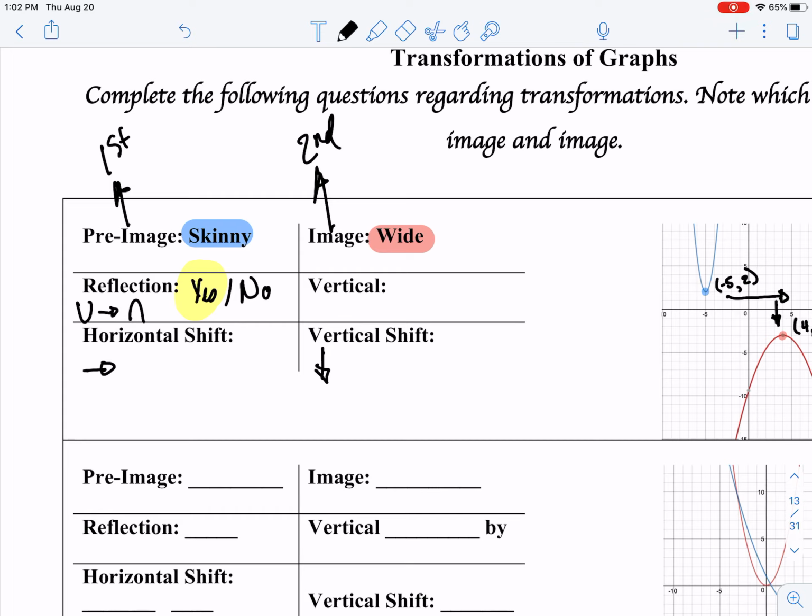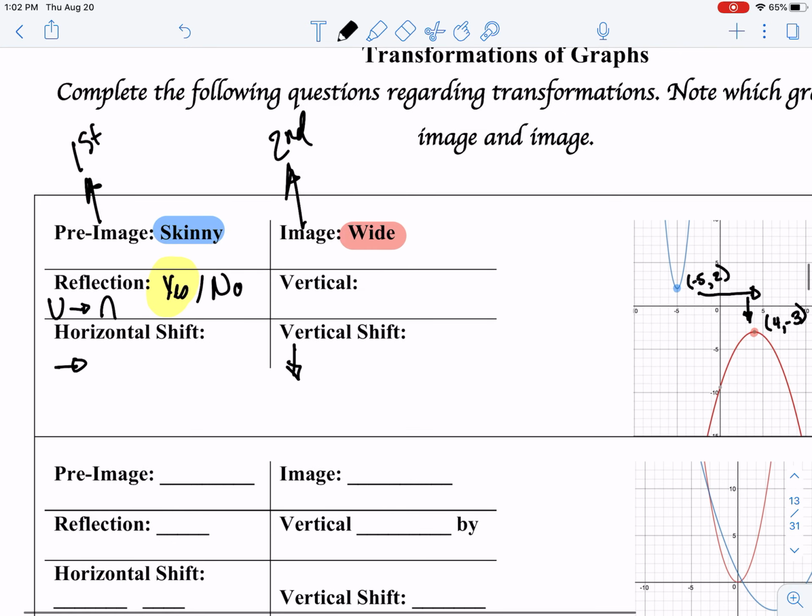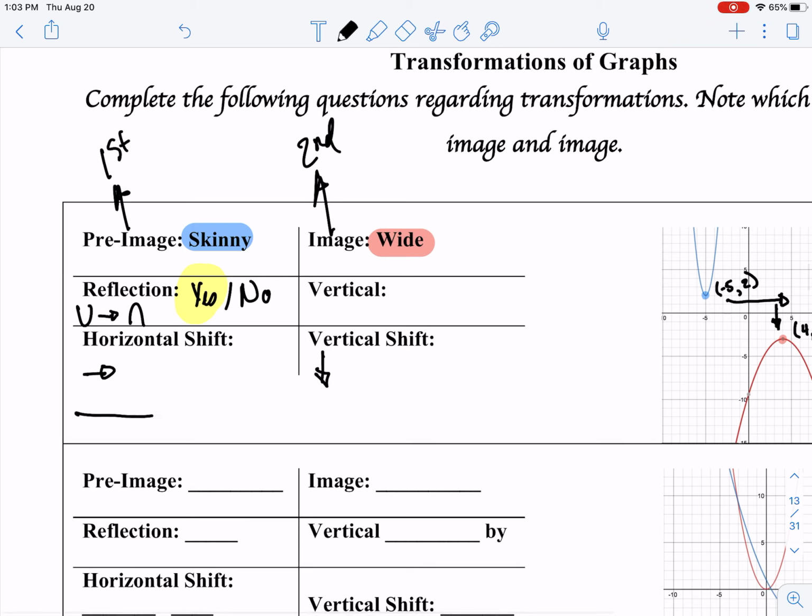Okay? So absolute worst case is I go right and I go down. This is going to get you like a high C, low B, just by being able to do reflections and then your directions. Where you're going to get into the high B's, the low A's, is by how much did it move to the right, or how much did it move to the left, or how much of a vertical shift did it have. So to do that, just make yourself a number line, right? I always like to put 0 in the middle. It gives me a good starting point.